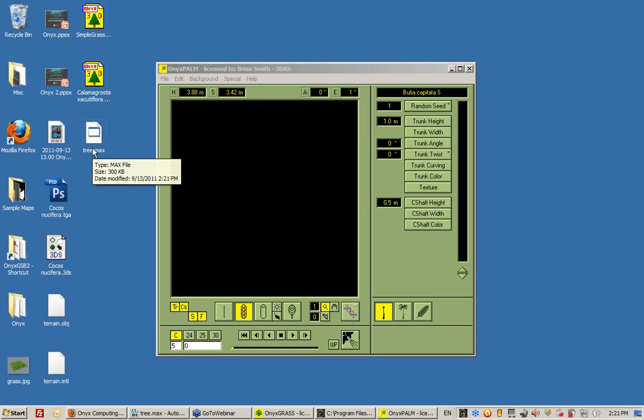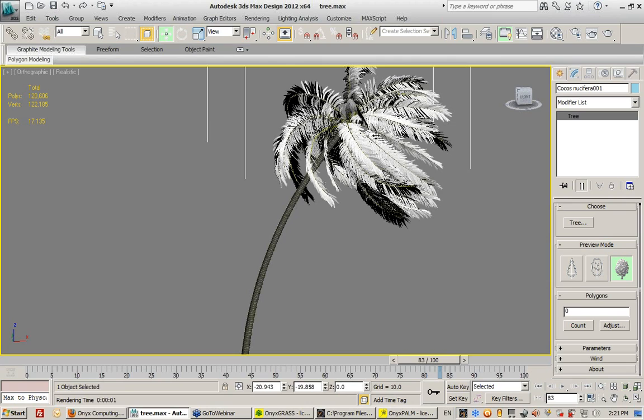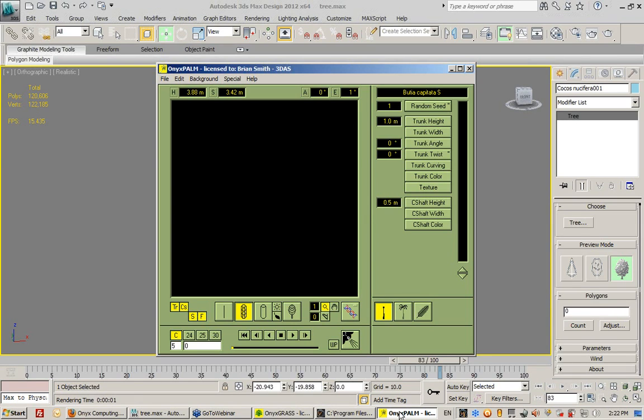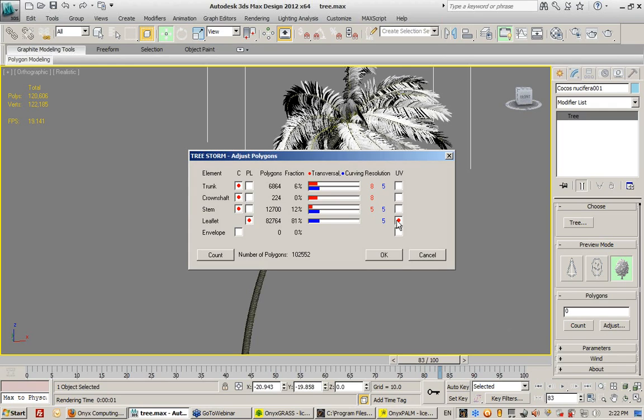300 kilobytes, barely more than an empty scene. And the reason why is because the display of this tree is dictated solely by parameters, and there aren't many parameters to begin with. You can't change the size of the trunk. You don't have the same parameters inside Storm like you did inside the modeling programs. Once you bring it into Storm, it's assumed that you've got the modeling done, which is why these are called modeling programs. You do your modeling in your modeling programs, bring them into Storm, and then you can manipulate a few things like wind or the UVW mapping of this.